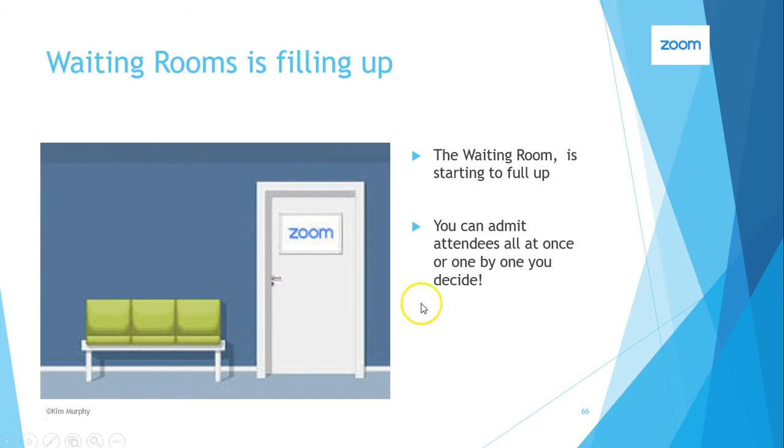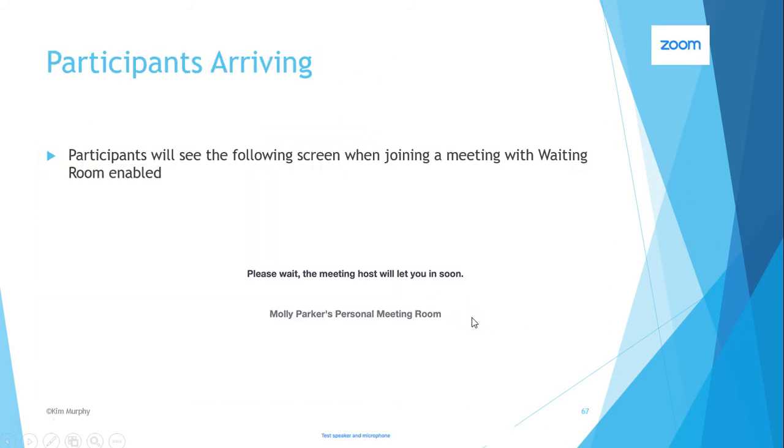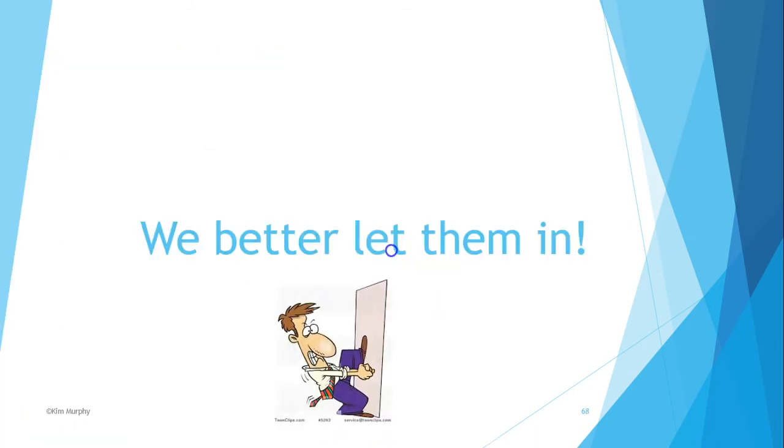What it also does, as I mentioned before, is give you as the host a couple of minutes to get yourself ready before you actually start the meeting. So what will happen is, as the participants click the join meeting link and it tries to bring them into the Zoom meeting, they will get a little message on the screen telling them to please wait, the host will let you in soon, okay? So they'll see that message, and then, when you're ready and you let them in, they're let into the room, okay? So I suppose we better go and let them in.